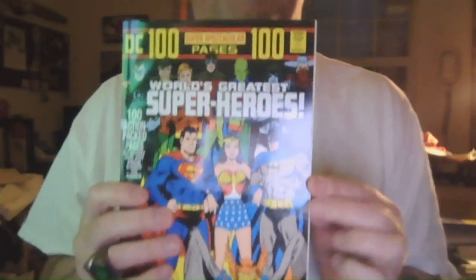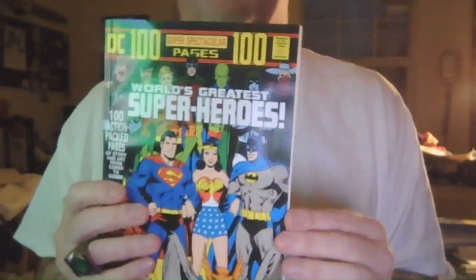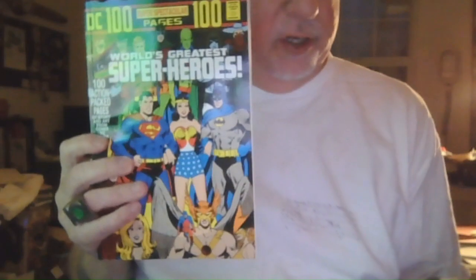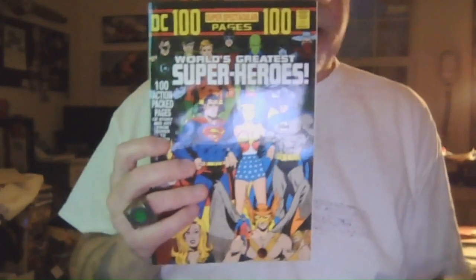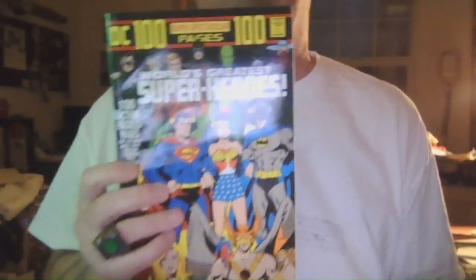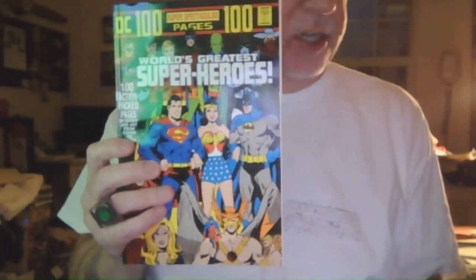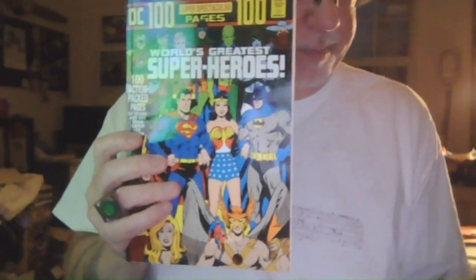The great thing about these is you got stories generally from the 40s and 50s, sometimes the 60s. In this one, I do have notes that there are, aside from the team-up, Justice League 21 and 22 from August and September of 1963, a Spectre story, which was just weird to me. That one took a bit longer to understand. From More Fun number 55 from 1940, a Johnny Quick adventure from Adventure Comics, number 190 from 1953, which is unusual that he was still being published then.